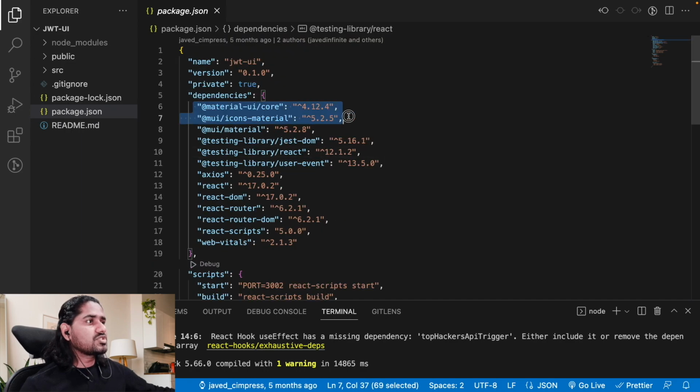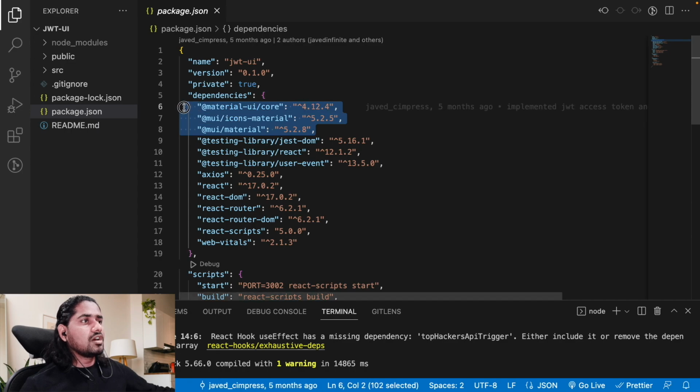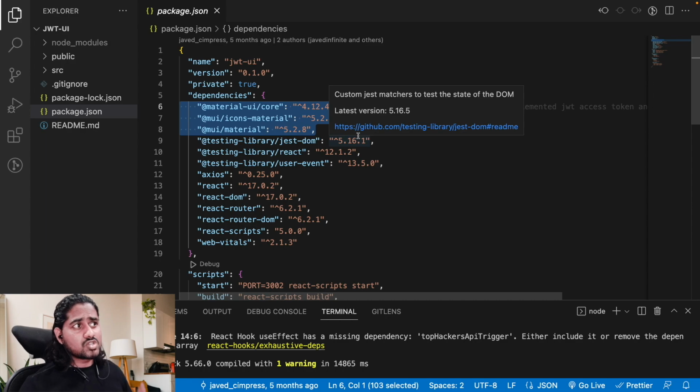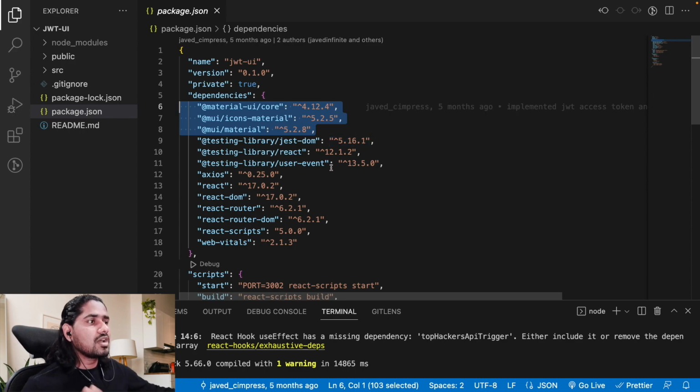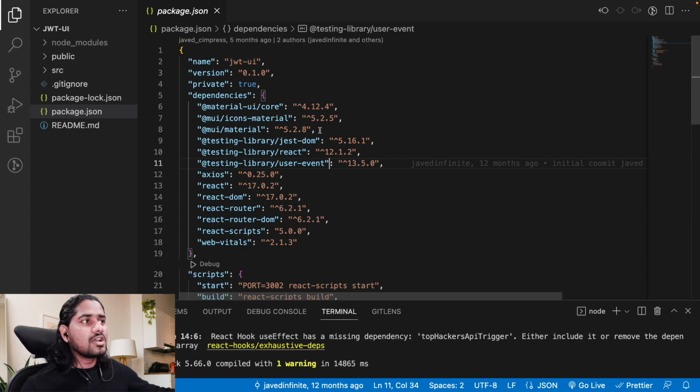Material UI is just for the UI. We are not using any advanced level CSS, and we are not going to learn CSS. So I just use Material UI so that we will not spend much time on CSS stuff. You can simply use Material UI, and everything involved is already in this dependency list, so it will automatically get installed and work fine. I am just giving the idea of what I have used as the UI framework.